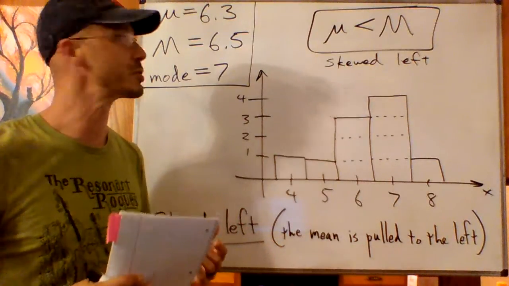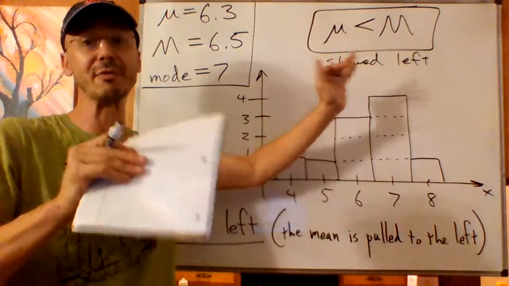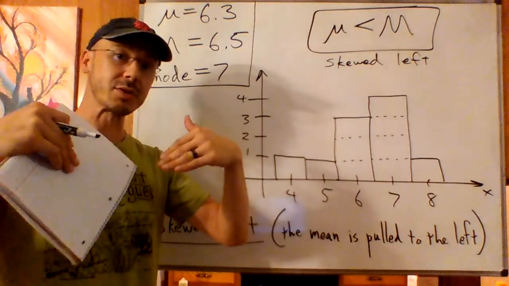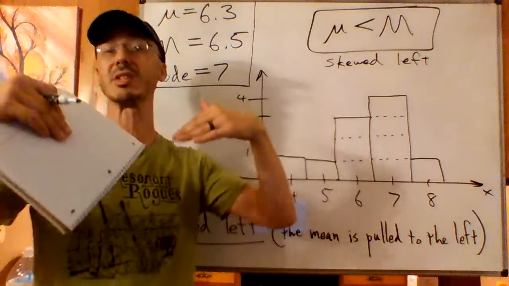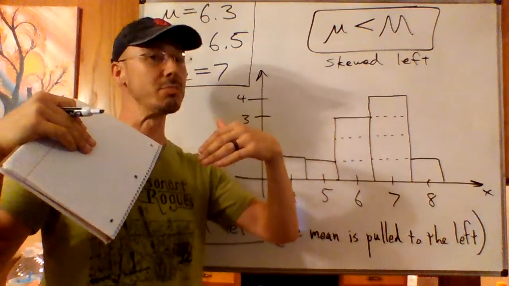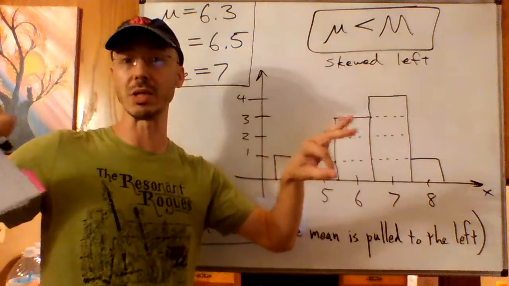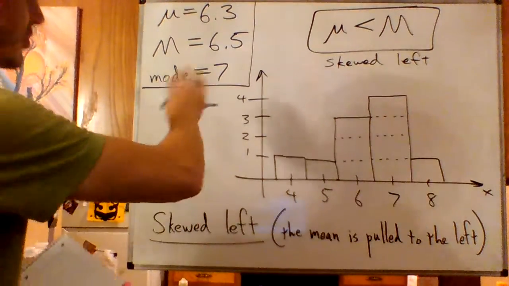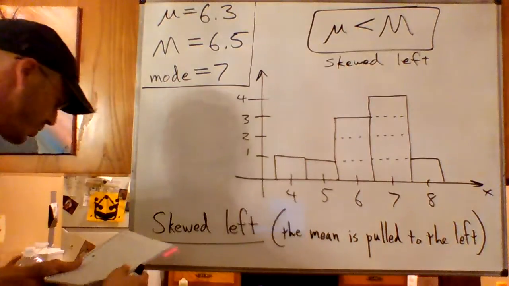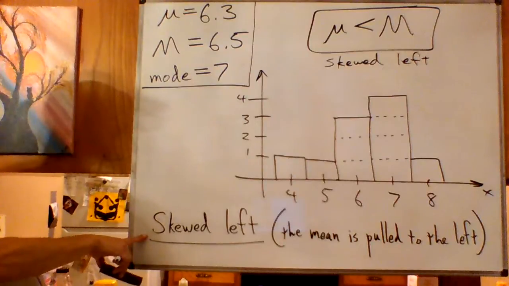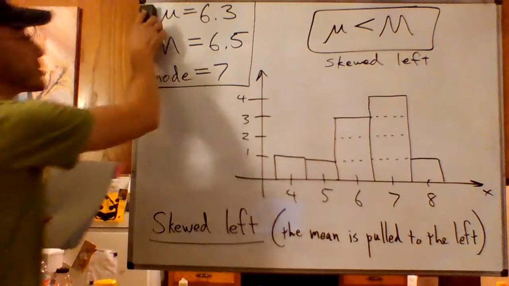Now for a symmetric distribution, the mean and the median have to be the same. When I mentioned that bimodal distribution, that's a situation where you can have a symmetric distribution, but the mean and median are not equal to the modes. There's more than one mode, and they're different from the mean and median. So this is the skewed left situation. I have another example that'll introduce the other way, the skewed right. So let's look at those.